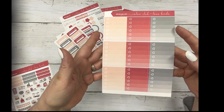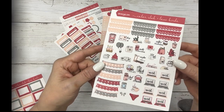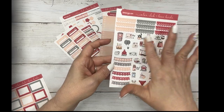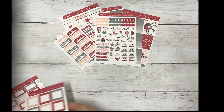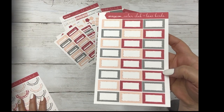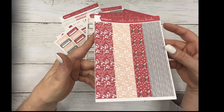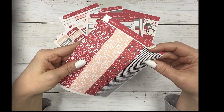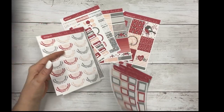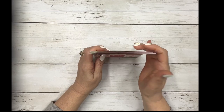The whole purpose of our Color Club is for those that want to extend their kits or add to their kits, because we try to choose colors that are seasonal and that will go with some of the other kits in our shop. These are the full heart check boxes - there are six hearts. The icon sheet has some icons, scallop headers, day off, work computers, and just a lot of functional everyday icons. You have your half boxes, quarter boxes, scallops, and the washi sheet with two strips of each washi. This was the new Color Club collection for this week - it's called Lovebirds.